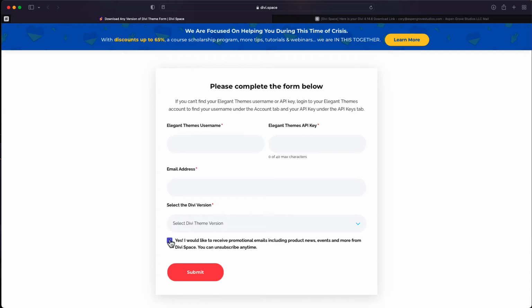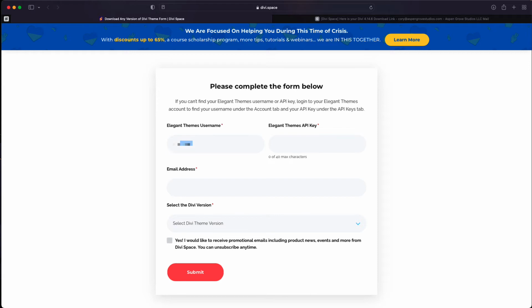So we'll run through this process. One thing to note is, you see here, we do have the email opt-in list. You can untick that, and if you do, you won't be added to our email database. And I also want to mention that any of the information submitted here is basically erased after you complete this form and you receive the email. The form submission, the entry fields are erased, so we're not storing any of your sensitive data like your username and API key.